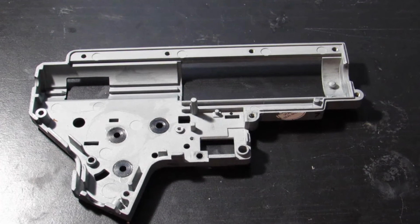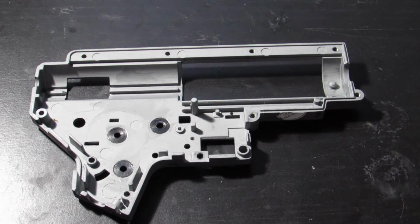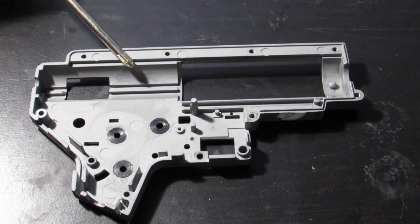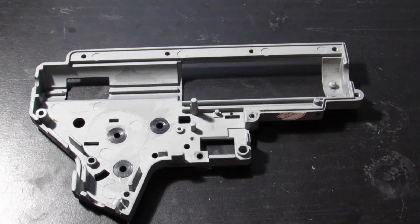So this episode is going to be all about the gearbox. I briefly touched on it in the overview, but this is going to be a more in-depth look at what's in your gearbox and what it actually does. The first thing, as you see here, we have the gearbox shell. This happens to be a version 2.